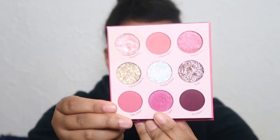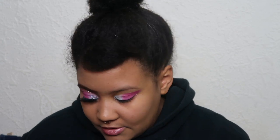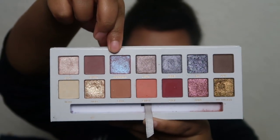So if you guys can recall, because to me it's been like half an hour, my outer corner of my eye I used on look, so that shade right there, down in the bottom, middle row, and then oh, my fingernails are dirty. The things we think about. And then basically on my inner corner eye, I'm going in with a mandala right there. So it's like a purple, pink duochrome, silver. I don't know what you want to call it. It's something like that.